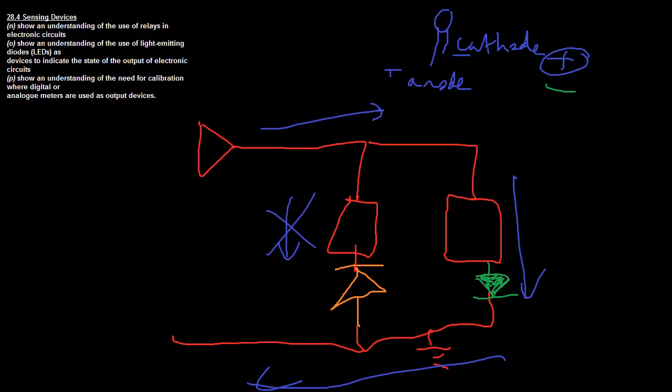And in the other case, when the current is negative, the current will only flow through this way. And this will only turn on the orange light, and the orange light is basically saying, hey, at this point, your output is negative. And this is useful when we have comparators, as I said before. It can be used in thermostats, toasted sandwich machines, timers. It can be used in anything, really, where you have one or more discrete possible, well, a binary discrete possibility with a current either positive or negative.